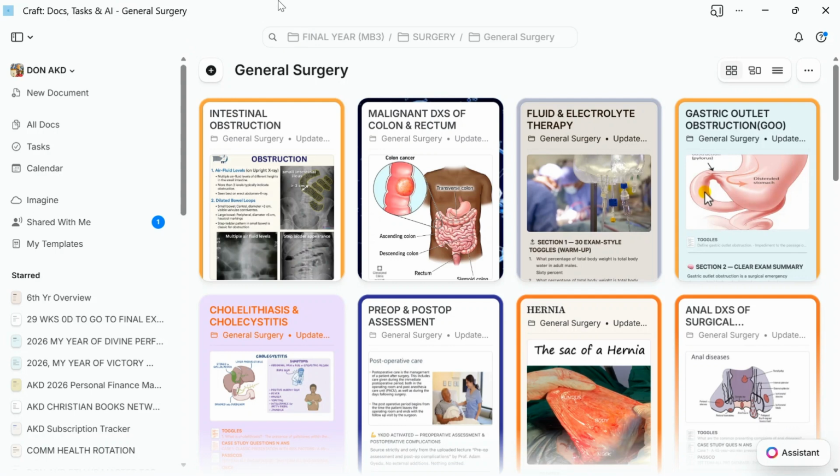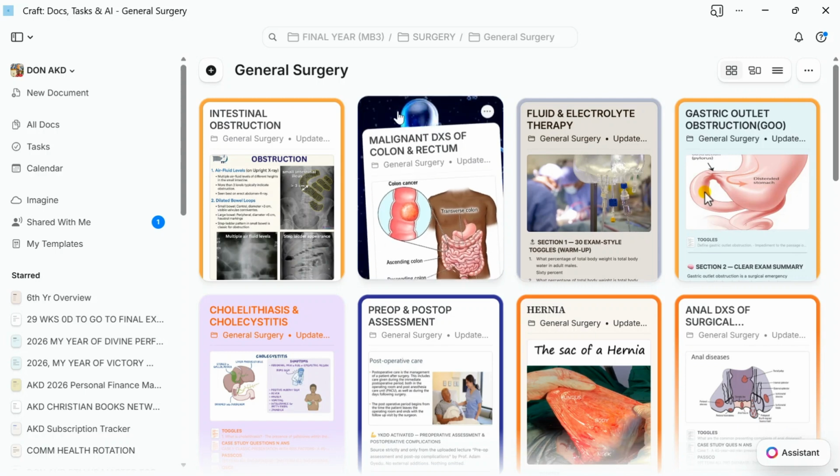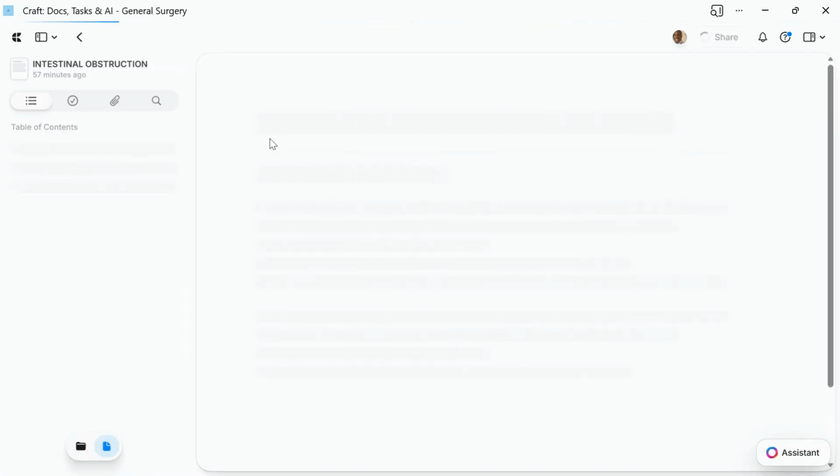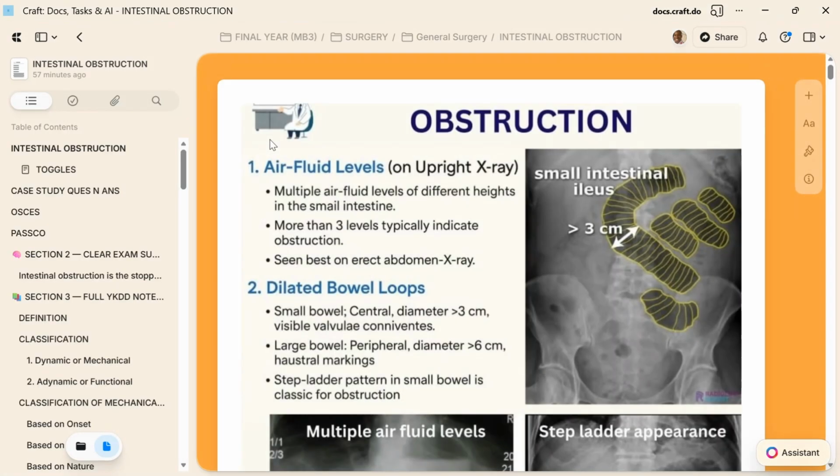So again, how have I incorporated this? How does this make it not like any normal digital note-taking system? Because there are a ton out there, right? How do we stand out? How do we make sure that all of this isn't some fancy thing for some rich kids, but things that are actually going to help us in our studies? And that's the retention aspect. We talked about understanding, organizing, and memorization. Here is where we organize the information. Now, how do we make sure that we are able to retain it?